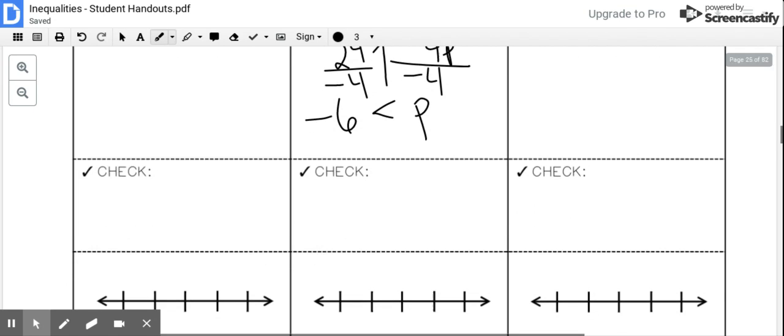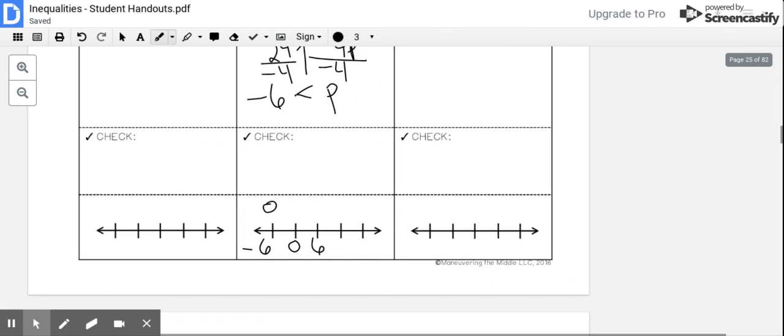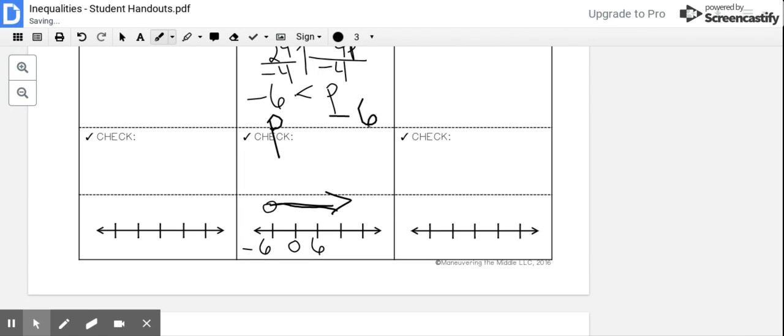So if I go to my graph, and if I put 0 here, then I know the negative numbers are here. Or maybe I'll just put 6 here. So it's going to be an open circle. And I don't want to follow that arrow because the variable is on the right side. So I just go the other way when I notice that. Or if I know it's p is greater than negative 6, these numbers are greater than negative 6. Or you can flip them around. And now you can follow the arrow.